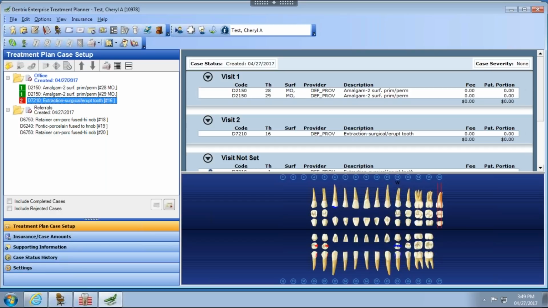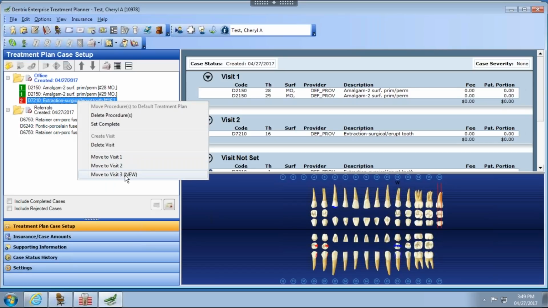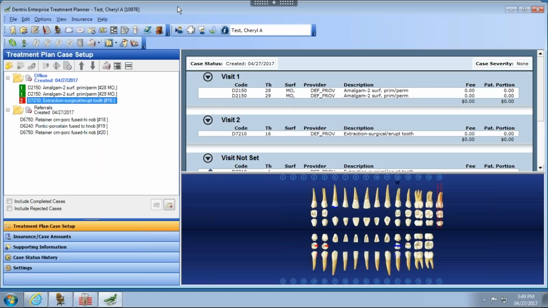And so will the patient, because you've done that. If I had a fourth procedure in that folder, then it would allow me to either make it visit 4 or still make it visit 1, 2, or 3. I can do the same thing with the referrals if that was the case.